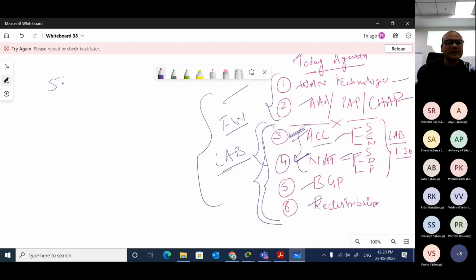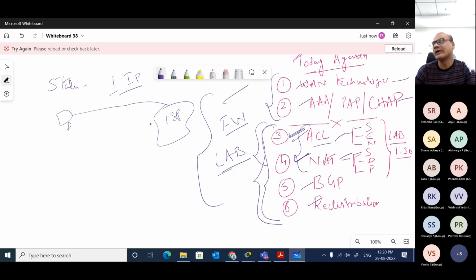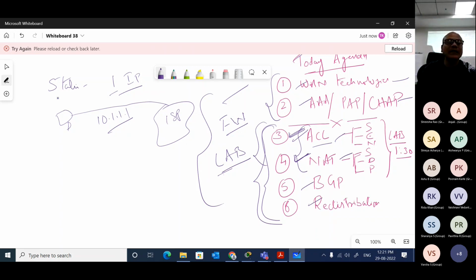For your static NAT, you have only one IP. So it is one-to-one, which is very expensive. You have one ISP and you have one PC connected. You're going to communicate via this one by using some IP address. As per here, this is my ISP IP. That is static.